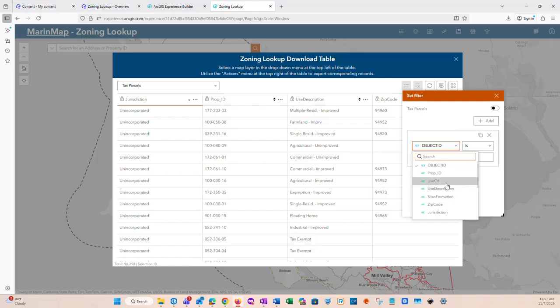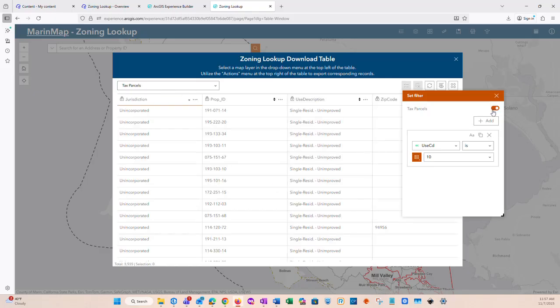And so let's say we want to filter out all parcels where the use code is equivalent to 10. We can do that. So I've set my filter here, and all I need to do is toggle this switch to on, and that's going to show me all tax parcels where the use code is equal to 10.